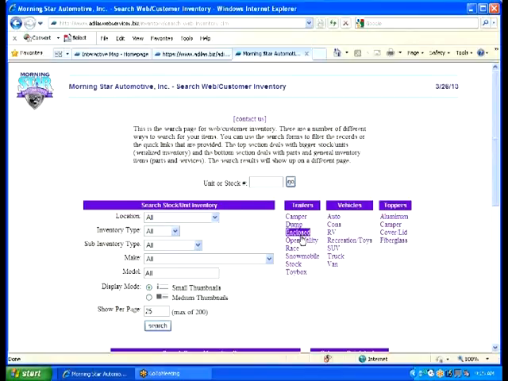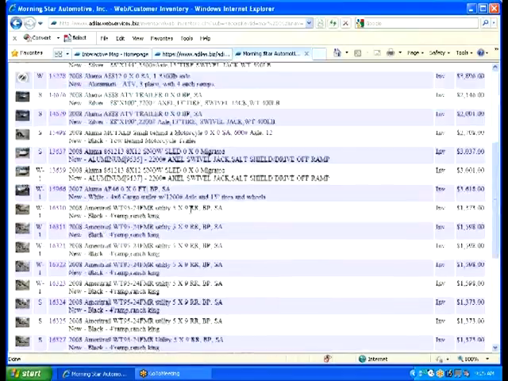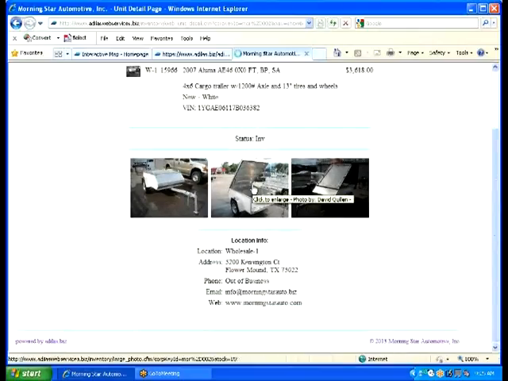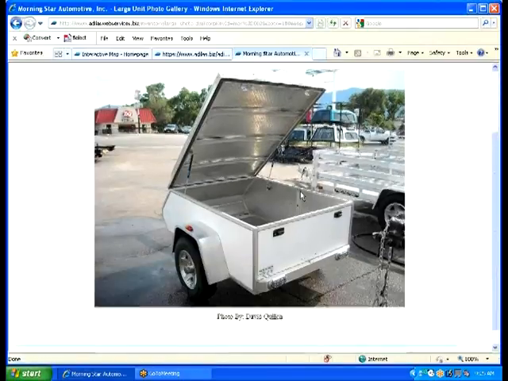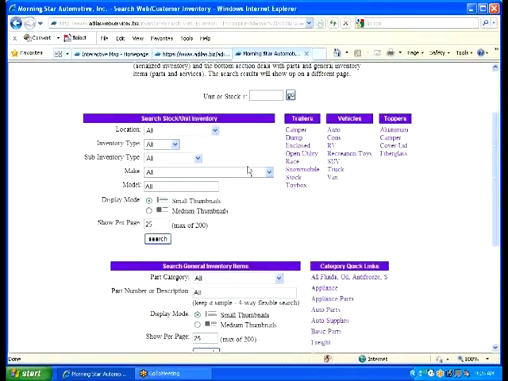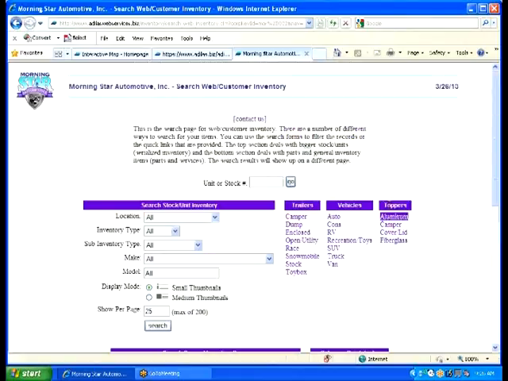And so basically what this allows us to do is we can now come in here and view inventory. So I'm not logged into this particular site, but I'm able to virtually browse any of the pieces that they have. This one happens to be some trailer inventory. But I mean, you can basically come in and search anything. This is what we call your web presence. And what we do is we basically give it to you so that you're able to kind of get into it. There's a whole bunch of neat things that you can actually do.